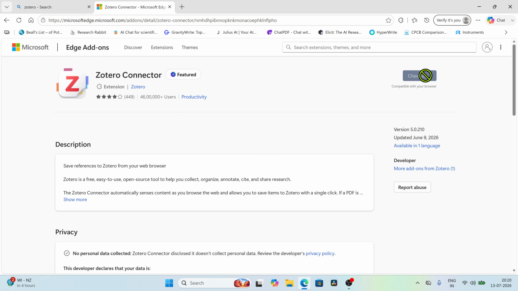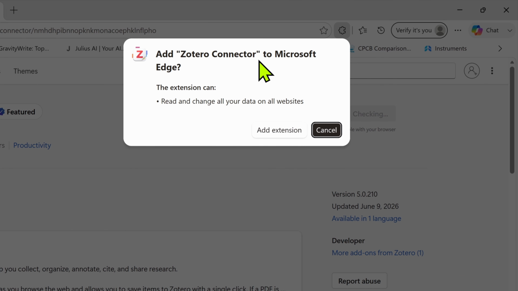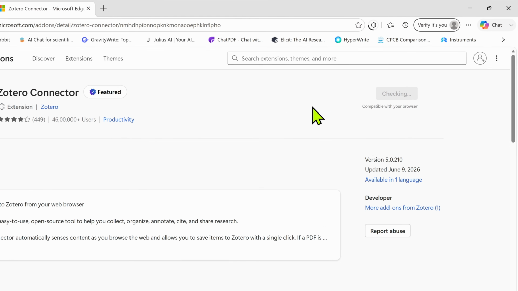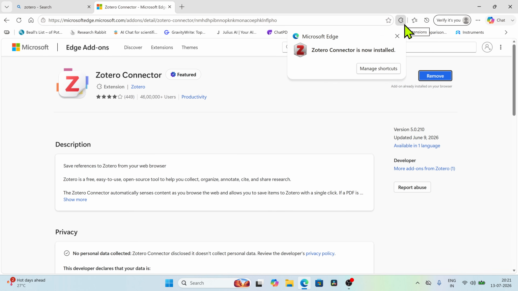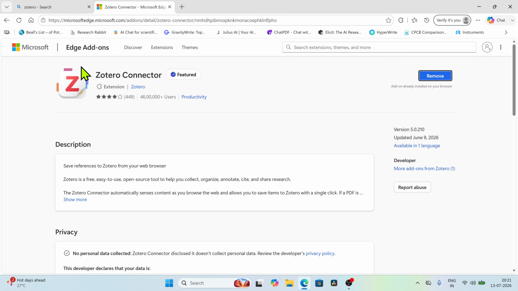Just click on get, and it says add Zotero connector to Microsoft Edge. Just click add extension. Here you can see that the extension is being installed, and now our connector is installed. I will explain the purpose later.